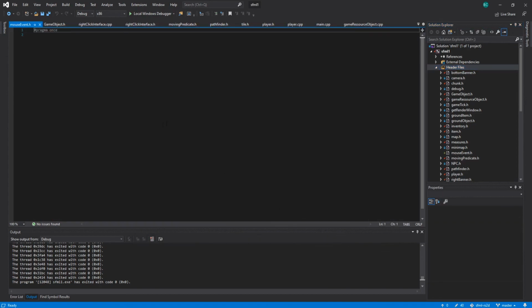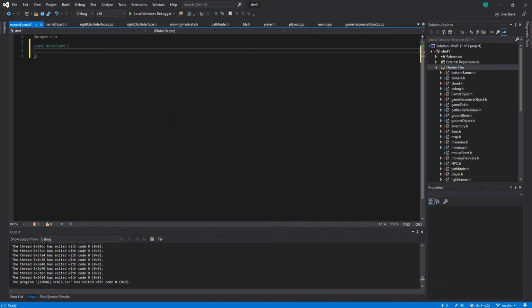So here I'm just going to do class MouseEvent, and it's going to have a vpixel position.